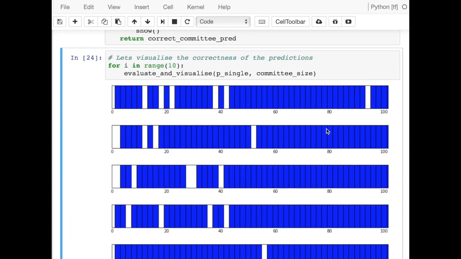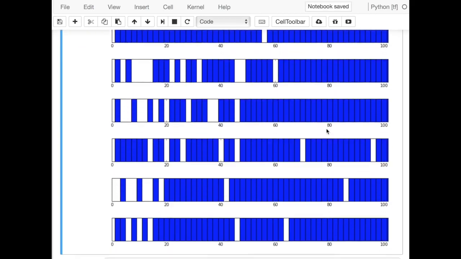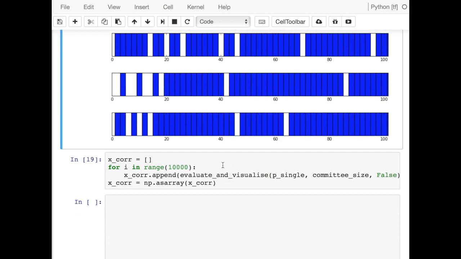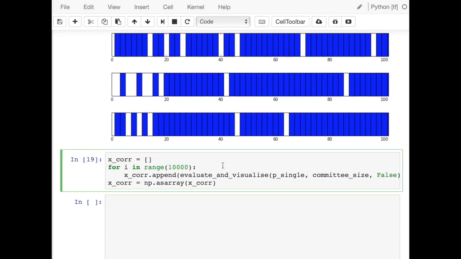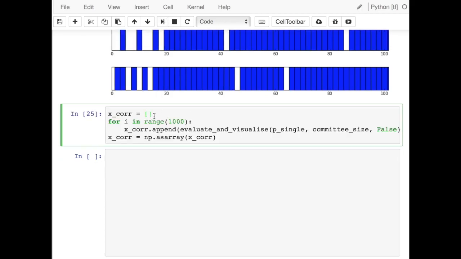In the next step, we may do the entire operation many times. For example, this number is a little bit too big, so use a smaller one. I allocate an empty list here and do 1,000 experiments.